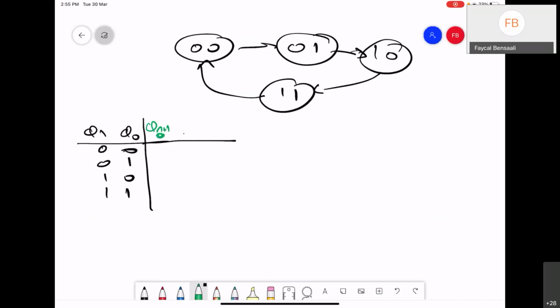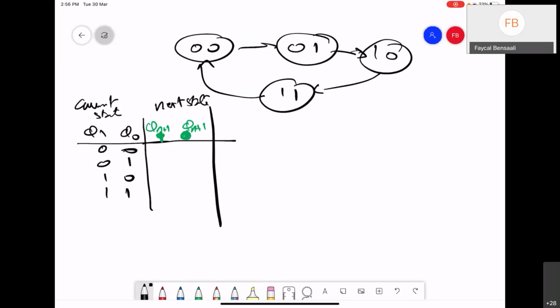I want it for Q0 and Q1. This is the next state, and this is the current state.